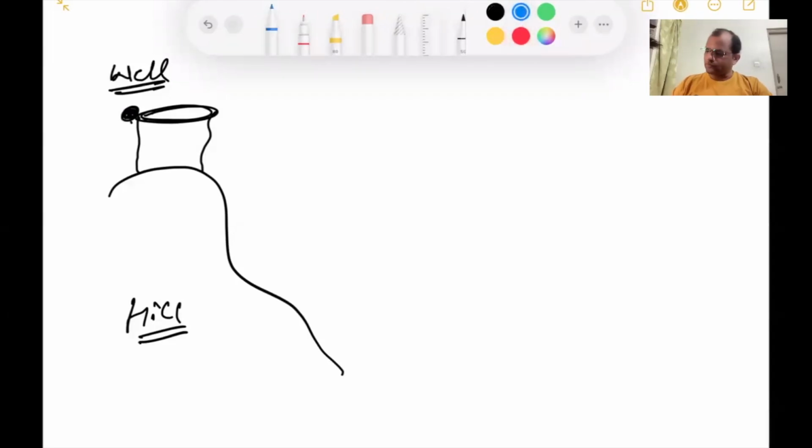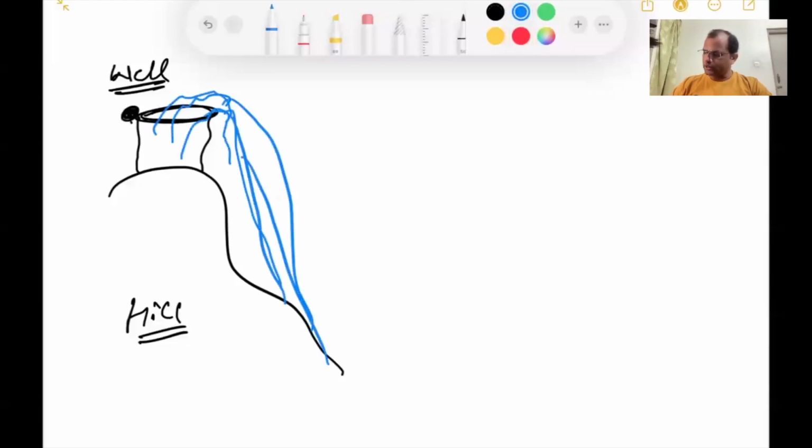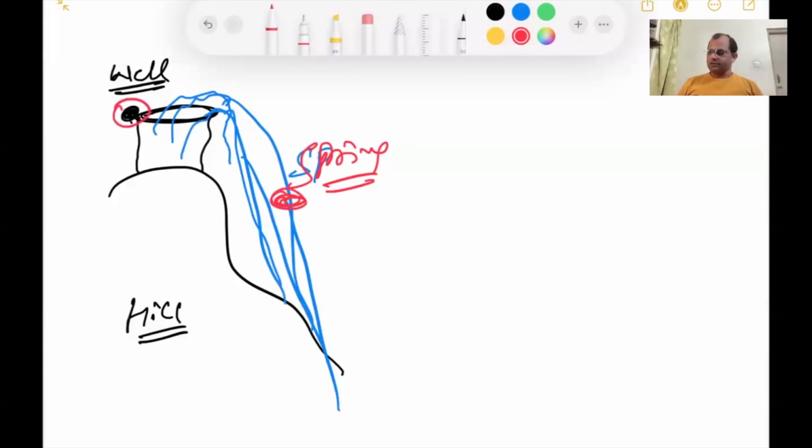Now, when the water starts flowing from this point, the water falls down and becomes like a spring. तो ये स्प्रिंग जैसा बन जाता है, झरने का निर्माण कर लेता है. So the second point is called the spring point. The first point is called the bale point, and the second point is called the spring point. Means when the point is on the fingertips or the toe tips, it will be the bale point, and if you go a little ahead, it will become a spring. कुएं में से पानी निकला और उसने झरने का निर्माण कर लिया.